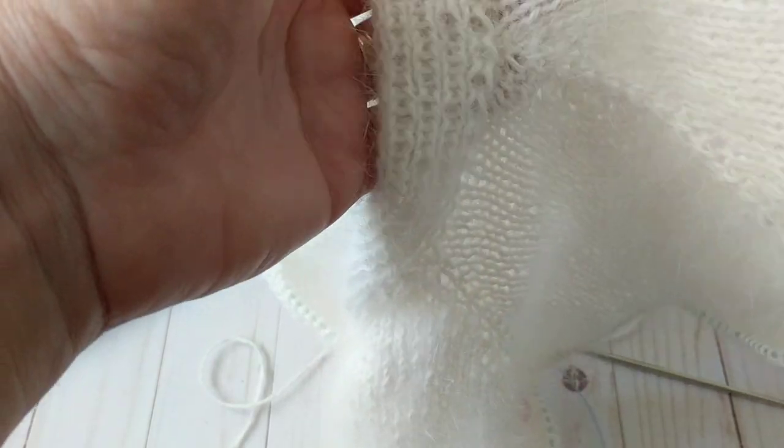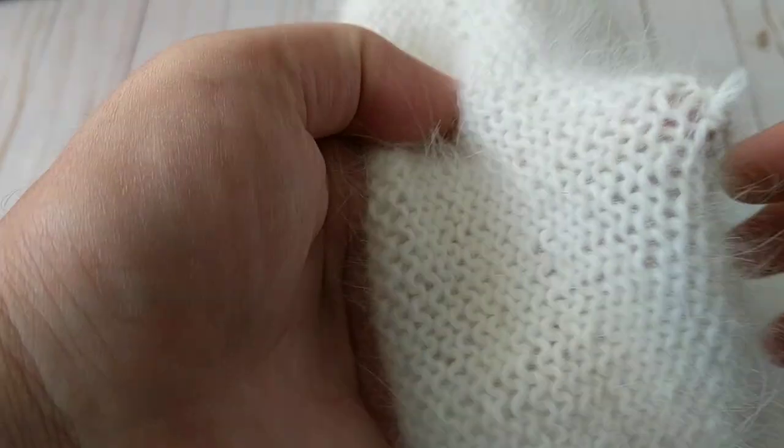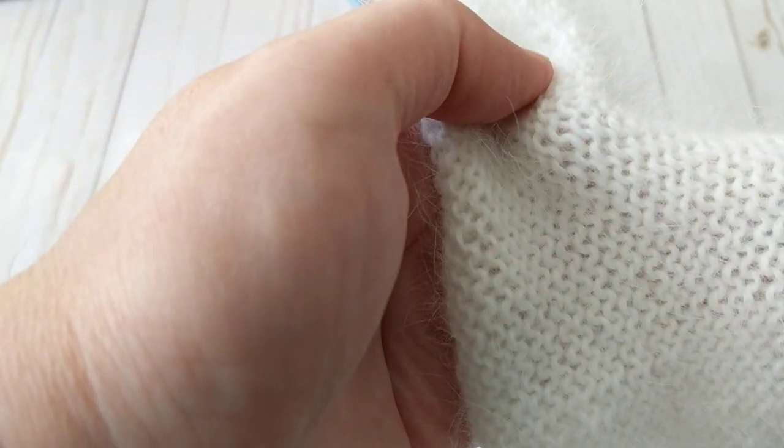See, that's the thing. There shouldn't be any knots. That's the reason I buy from her. But for some reason, see, I did not see this when I was knitting. It came out with a knot.